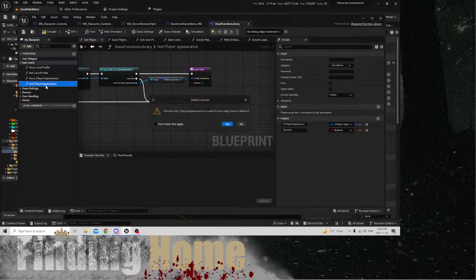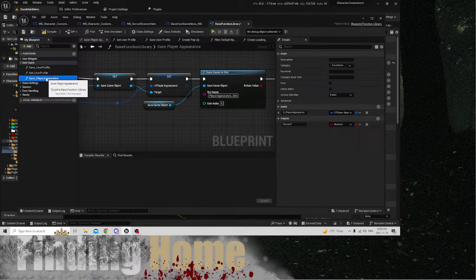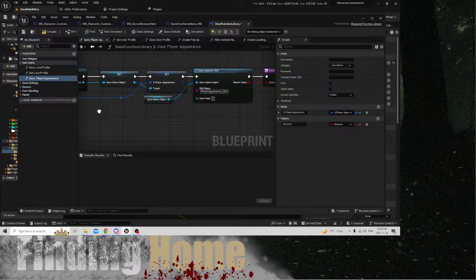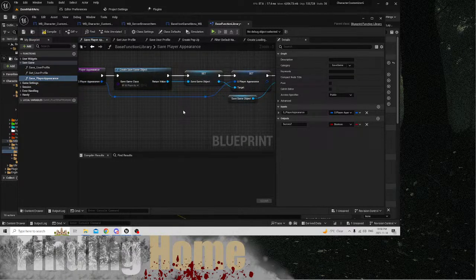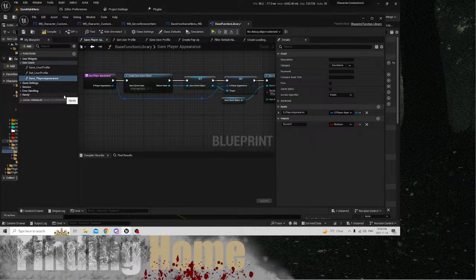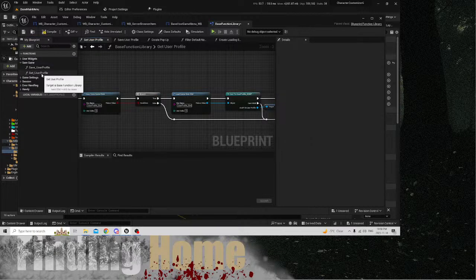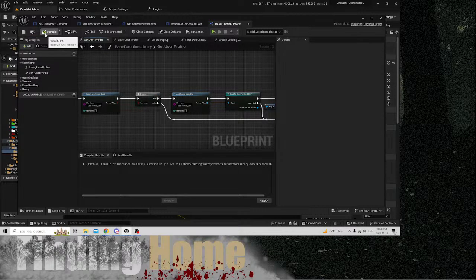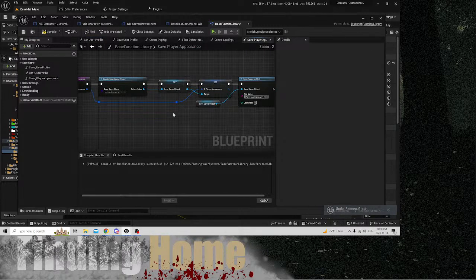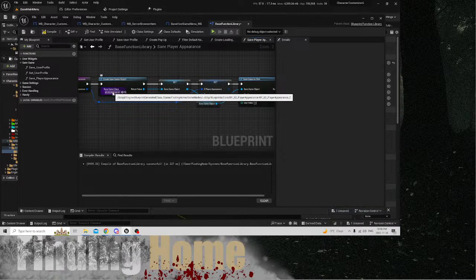So we're going to just hit delete here. Yes. And save appearance. Hit Control Z, save appearance.